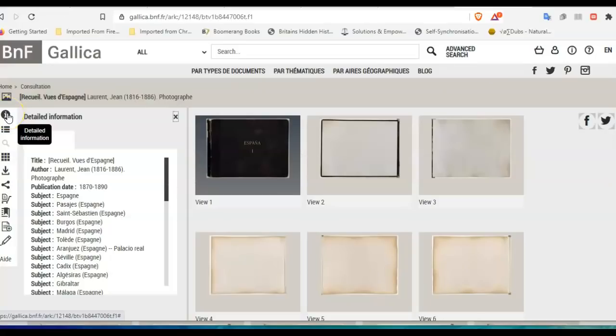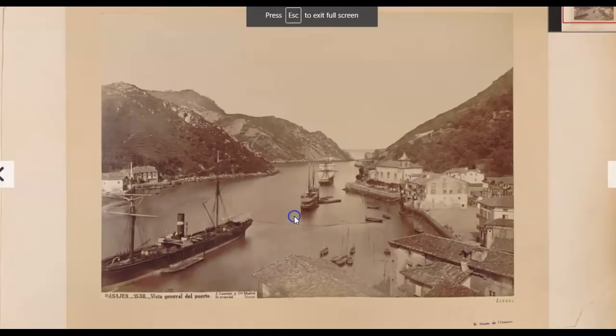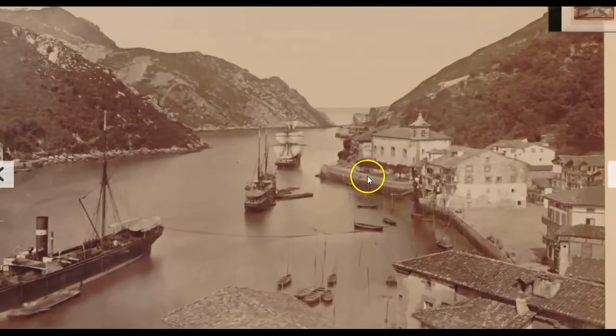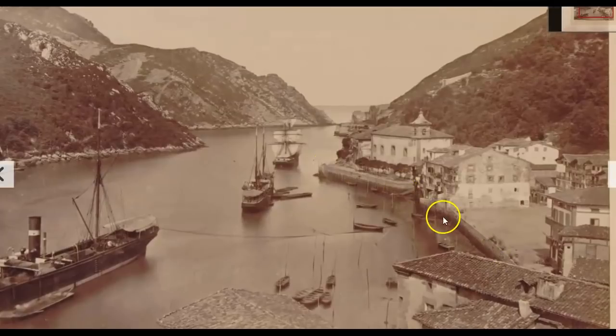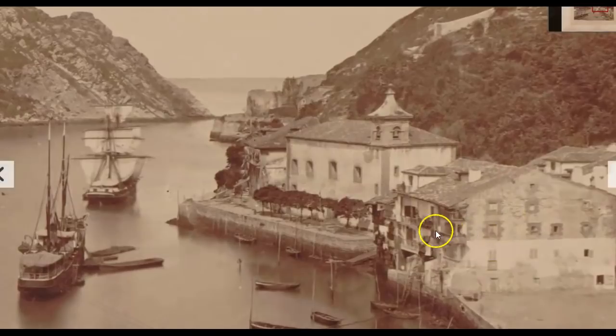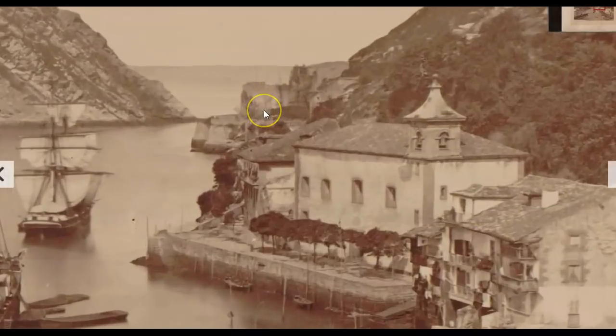I found this book covering Spain and Barcelona around 1870 to 1890, so we can see what it was actually like back then. To start with, this is just a countryside view — it looks like a port. As you can see, these are man-made shorelines, not natural. Back in the 1800s there are Tartarian buildings, three or four stories tall, right on the literal edge of the water. And there's a tower — looks like an old castle out there.